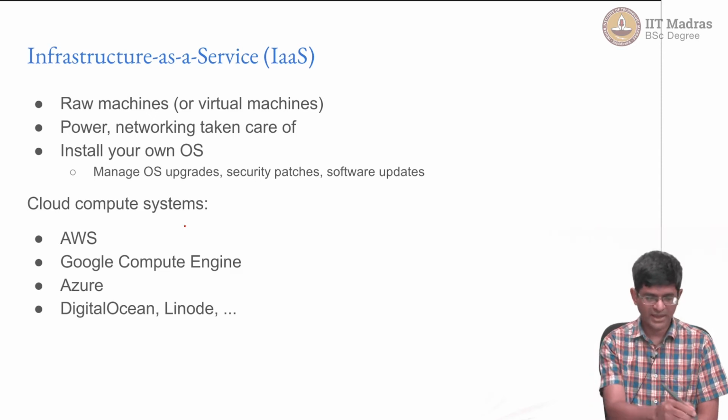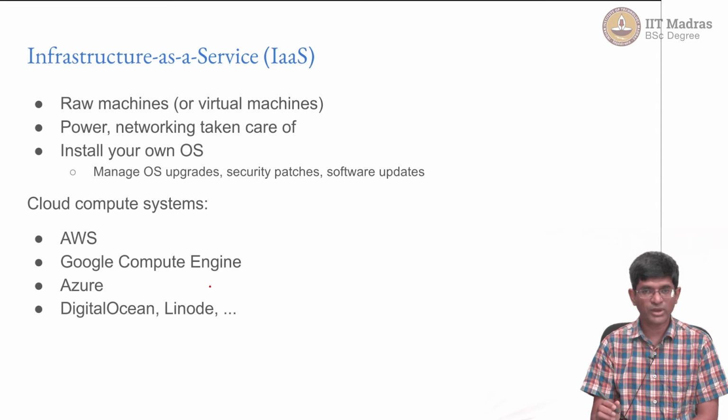There are many cloud compute systems. AWS, Amazon Web Services, was more or less the first one to really start this off in a big way, right? But of course, Google Compute Engine, Azure, Microsoft, right, all of these are big players in this area. But apart from that, there are also some others, DigitalOcean, Linode, and so on. And some of them give you actually better options in terms of price to performance and so on, right? So DigitalOcean has some nice options which can end up being cheaper than some of the Google or AWS offerings, right? A simpler interface and a few other options that actually make it nicer to use in some ways. But it depends. I mean, Google is not providing those services because they think that DigitalOcean does a better job. Google could also do it. The point is that they are focusing on other aspects. They have a slightly different way of providing these services to you.